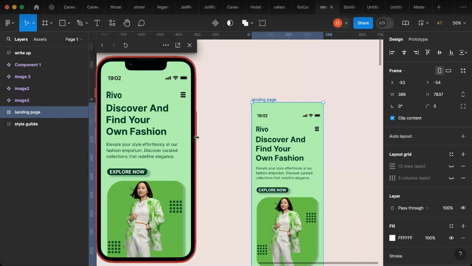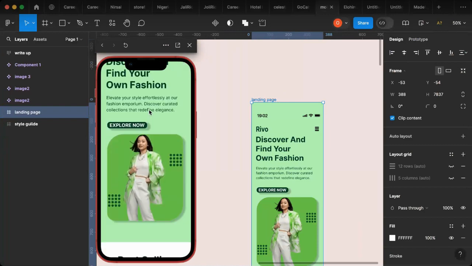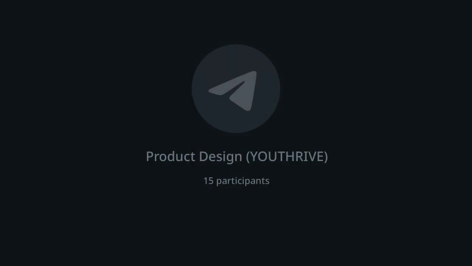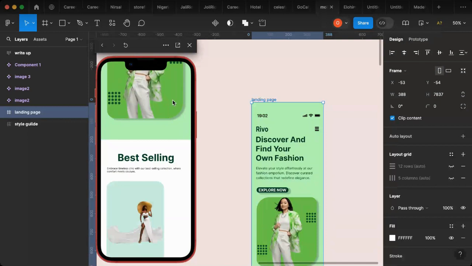Now, first thing is her status bar is out of where it's supposed to be on a normal phone device. Now, her logo, Revo, is actually a bit stretched. I don't know if you can see it, and it's supposed to be where this status bar is supposed to be. Now, let's scroll. When I scroll, her logo, status bar, and this hamburger menu are not supposed to scroll together.